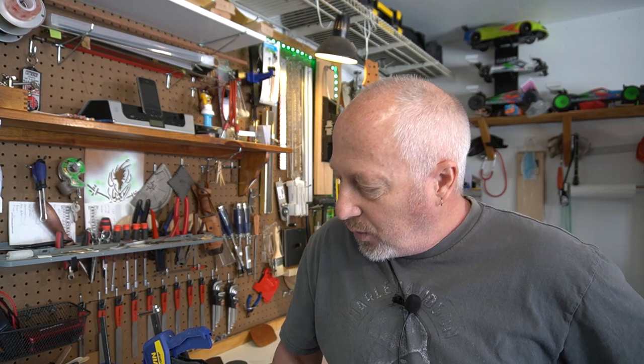All right, so that's all glued up now. Had a little bit of a mess there that I caught in time. I'm glad I caught it because if not, we'd have had a big block of Padauk glued to the bottom of the body and that would not have been good. So I was able to clean that up. We've got good squeeze out on the joint. Looks like a great joint all the way around.